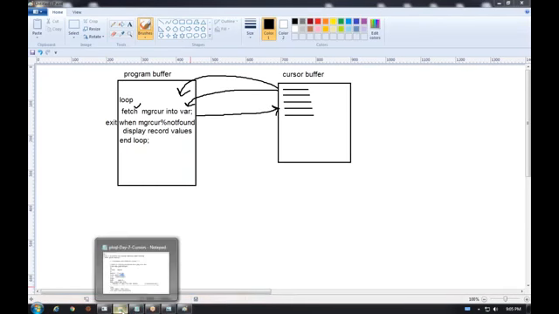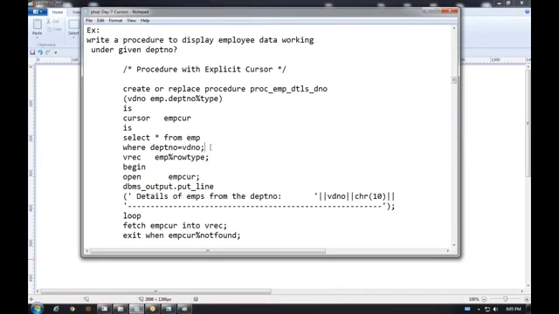So that's why I am declaring a variable. What is the data in the cursor area? Some employee records. If I fetch from the cursor, one employee record comes into the procedure.